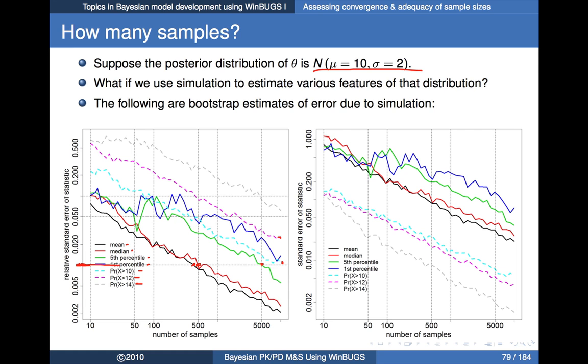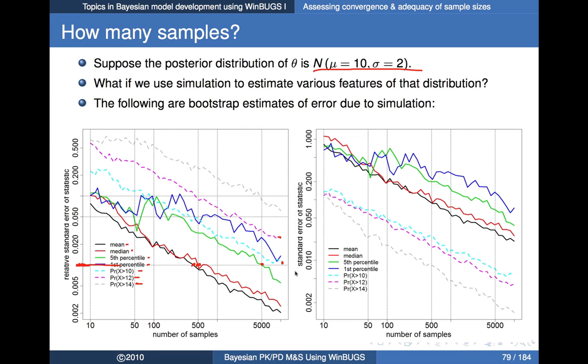So my point is not that those numbers I just gave you universally apply to these particular statistics for any problem, but they just illustrate for this case what will generalize: inferences related to measures of central tendency will require fewer samples than things that pertain to tail probabilities and tail quantiles. So that's something you need to keep in mind.